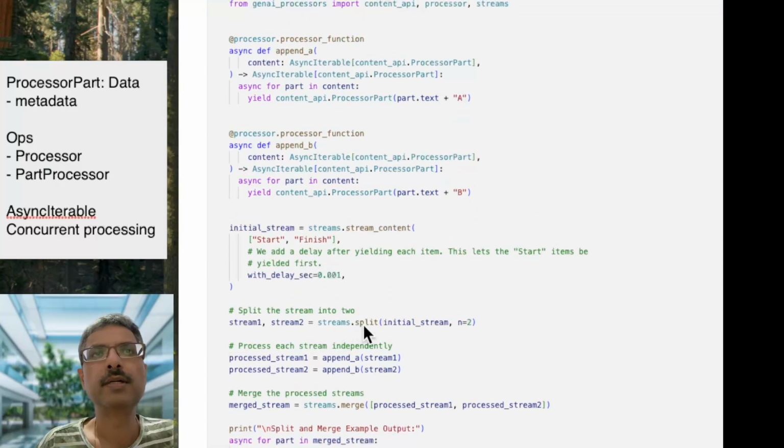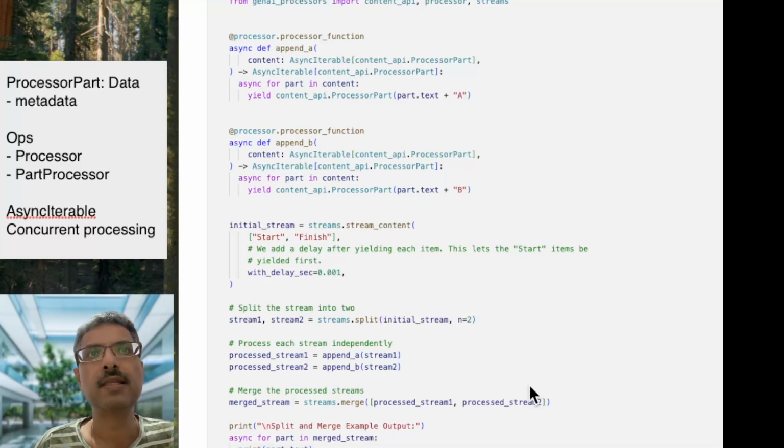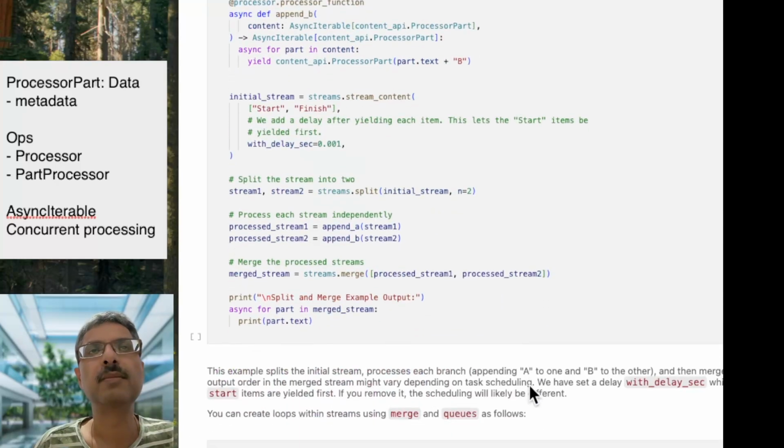There's a split operator which splits the stream in two parts. You can work on each of those streams independently and then use a merge operator. This split and merge operator can be used to implement parallel pipelines over content that is similar, and then combine them again into a single pipeline.